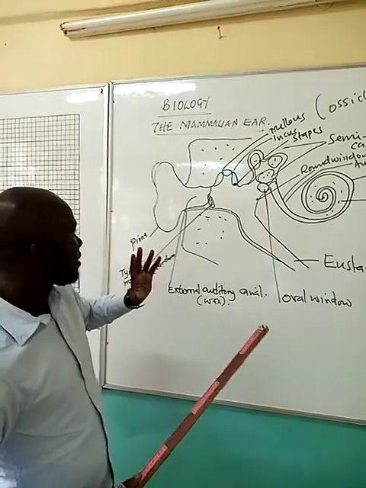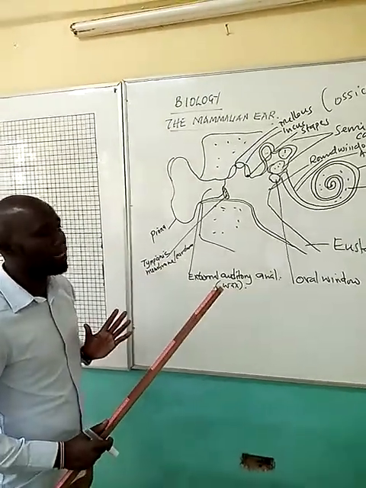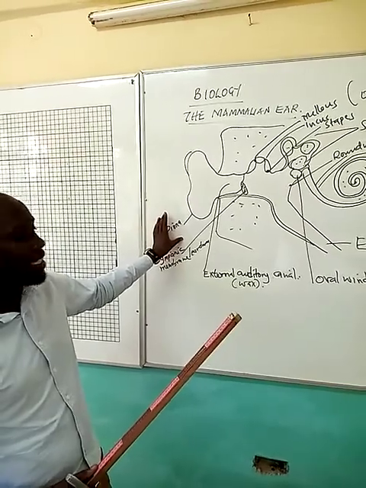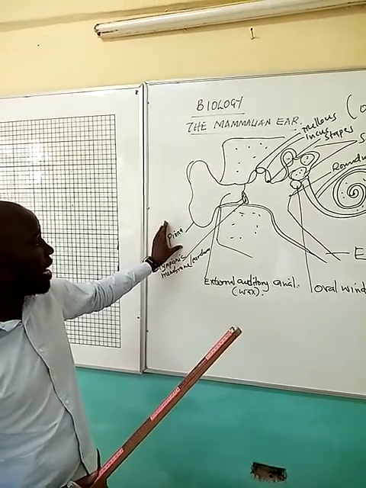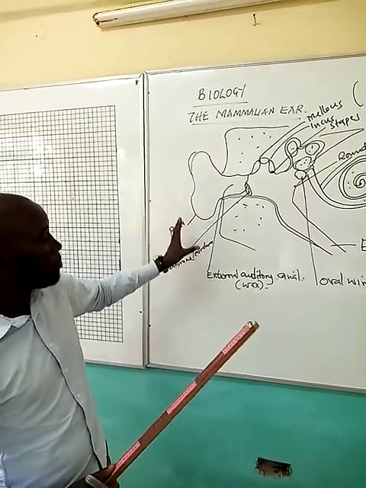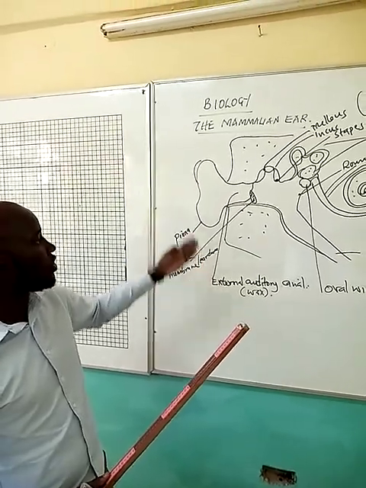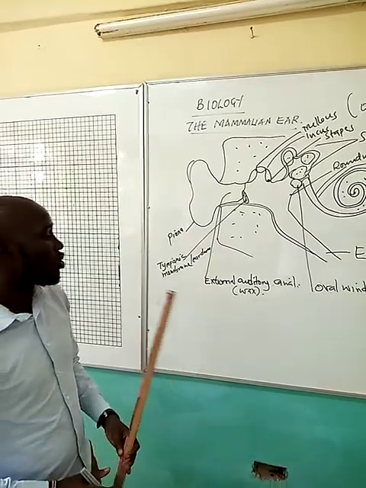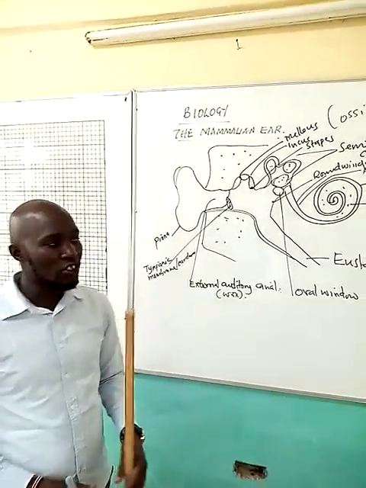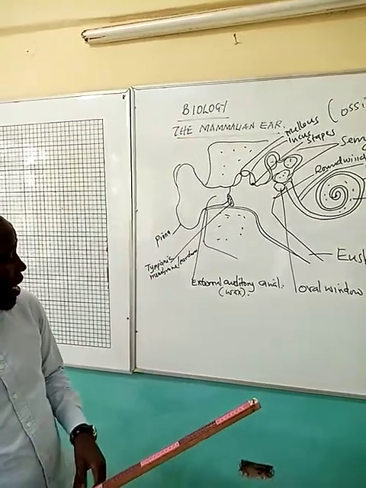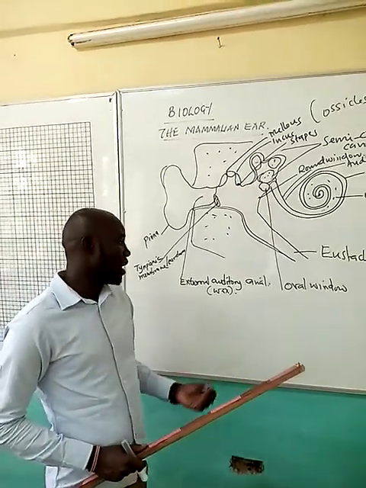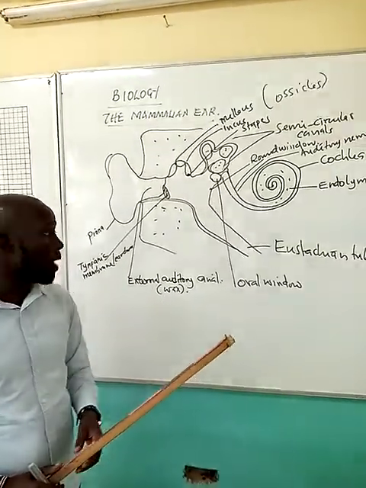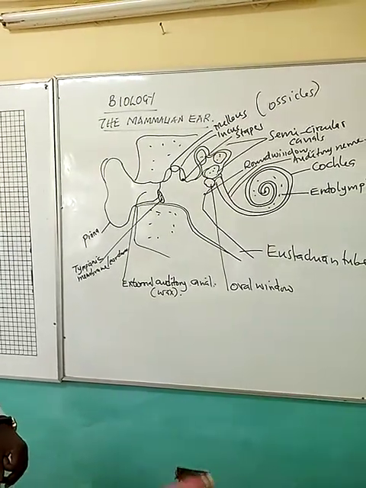the ear works. So maybe just to repeat what I've just said, the ear is made up of the external area that is called the pinna. The pinna is funnel-shaped. Being funnel-shaped enables it to collect the sound and direct them into the external auditory canal, which I've also said is lined with wax-producing cells. These cells are important because they produce wax that traps dust particles and other foreign materials.